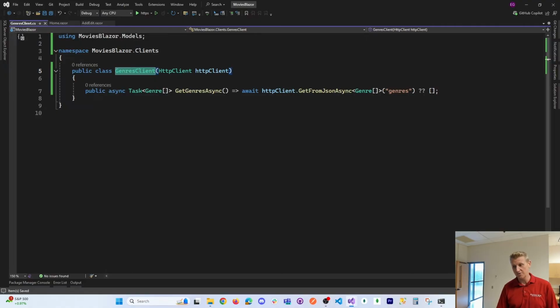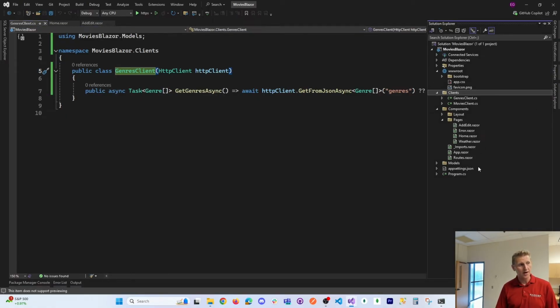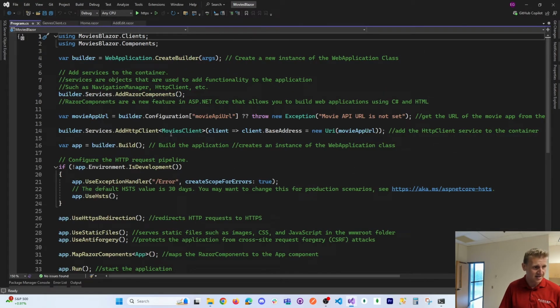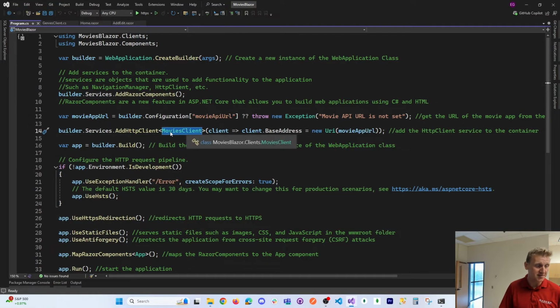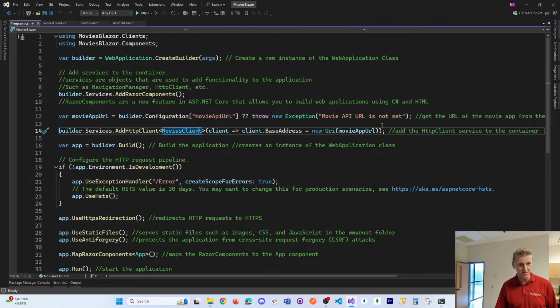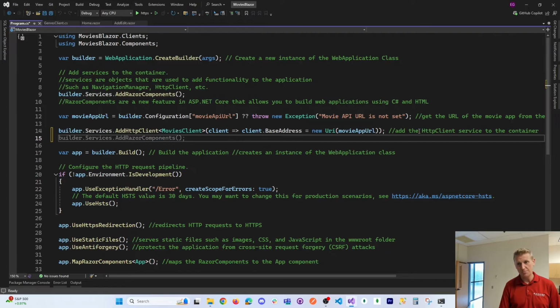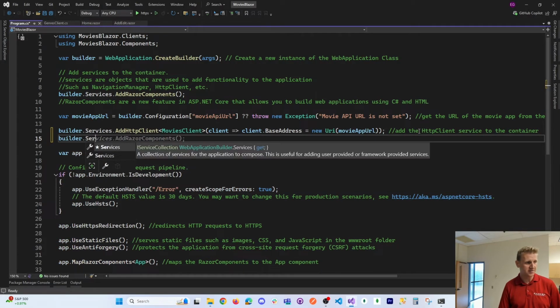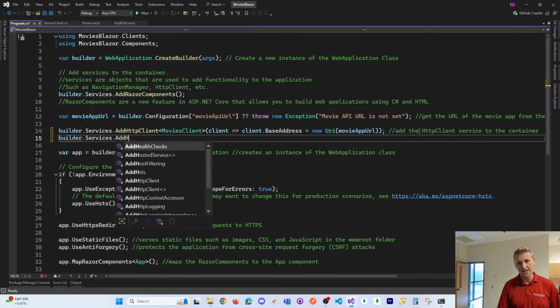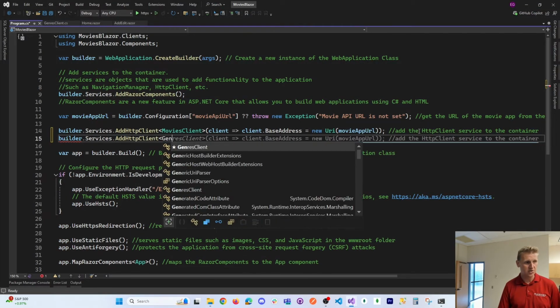So there's our genres client, of which we need to enable that with dependency injection. So let's go back to program CS, and just like we did where we added the movies client so we could pass the movies client into our front end Razor pages, we're going to do builder services dot add HTTP client genres client.